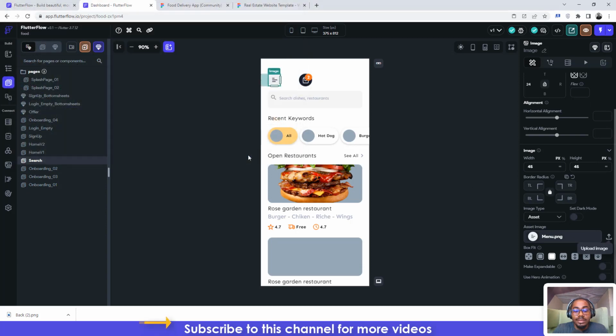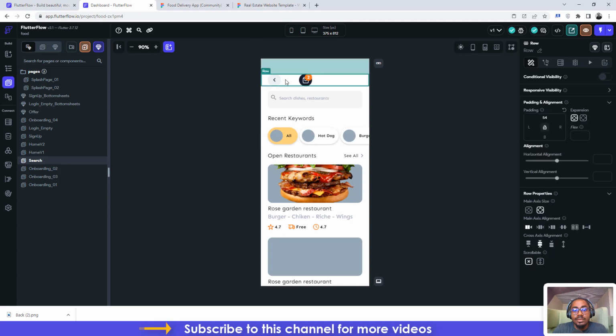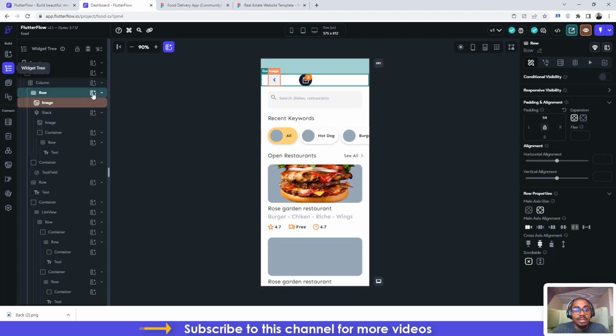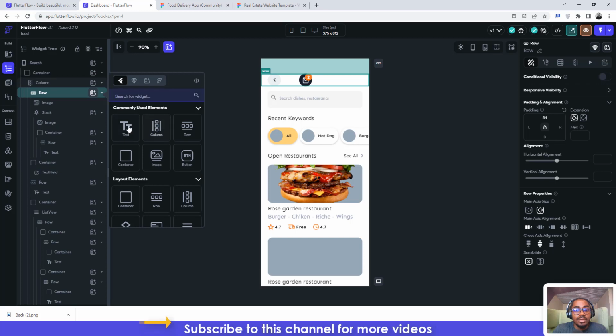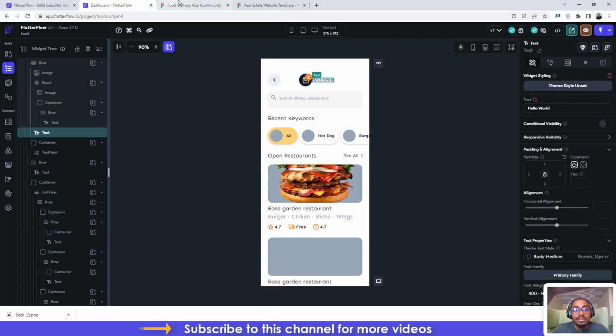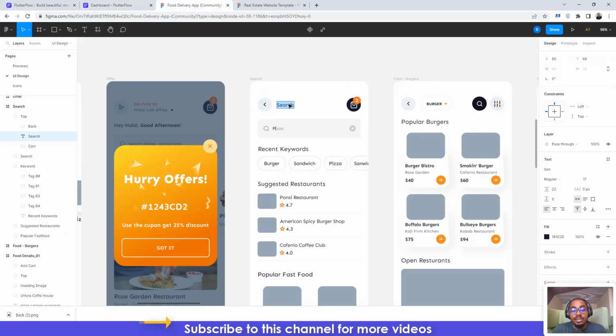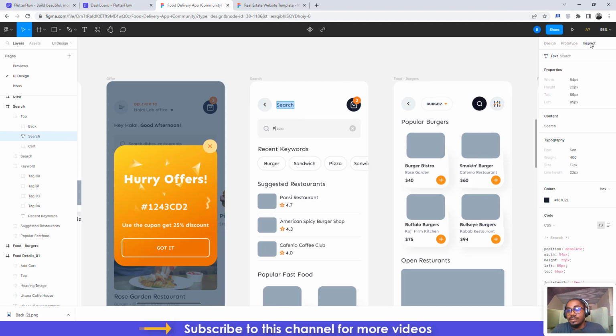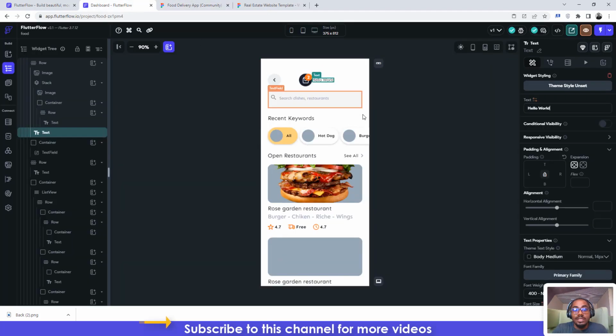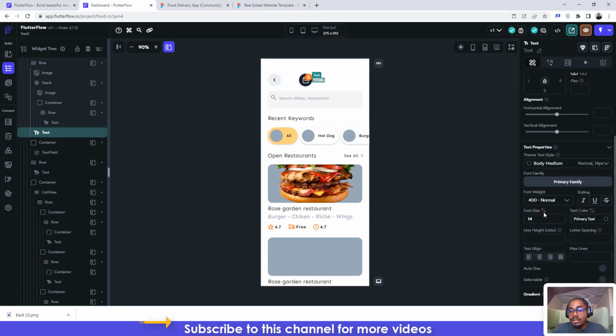Okay, and let's see, click on this. All right, so we have that, and the next thing I need to do, click on the row, go to my widget tree, click on add a child to the widget, click on text. Okay, good. And then I need to add this search. Okay, so it's 400 by 17, so I will just paste it here and then say 400 by 17.